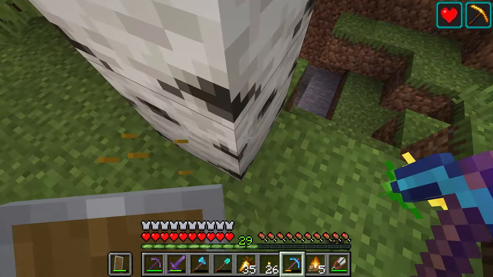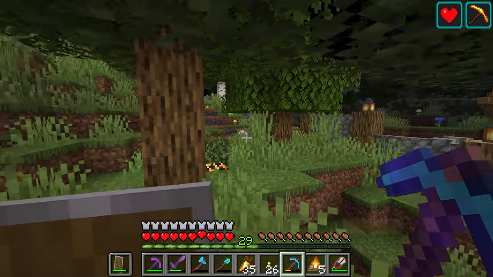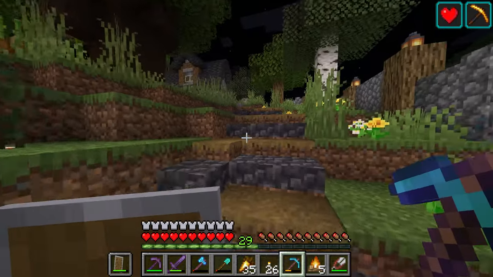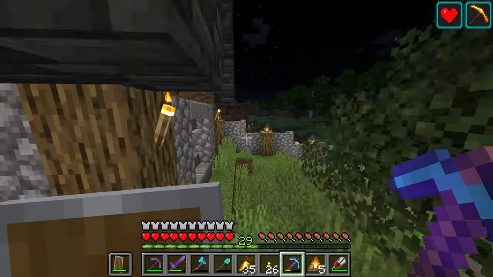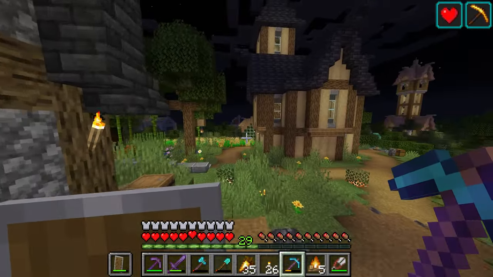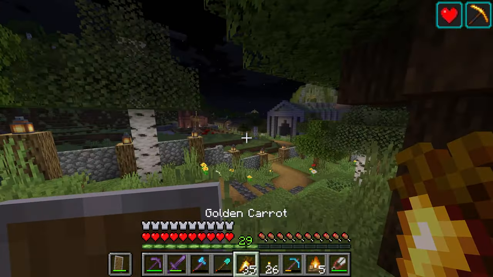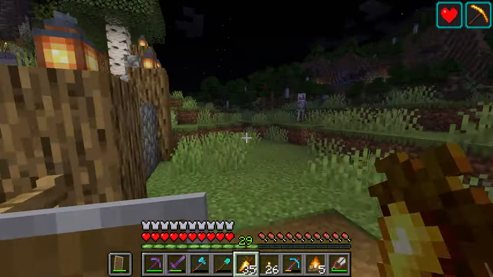Ow! What the? Lag. I feel like there's one more in here. There should be one. If not, we can start making the beehives. So we'll have, I think, 2 bee nests. And then 1 beehive. No, 2 bee nests, and then however many beehives I need.